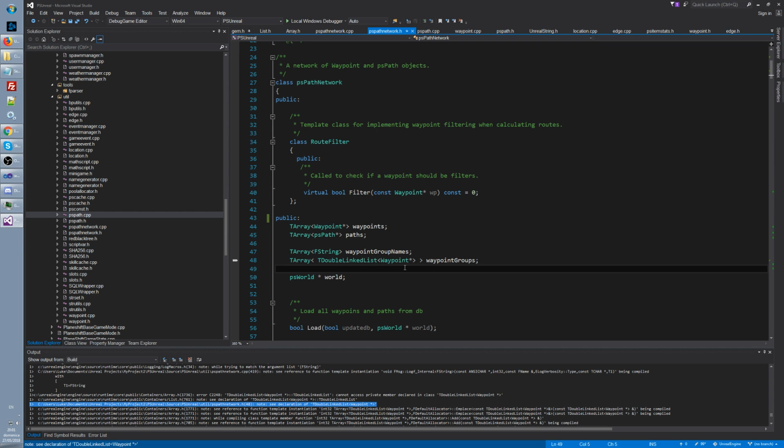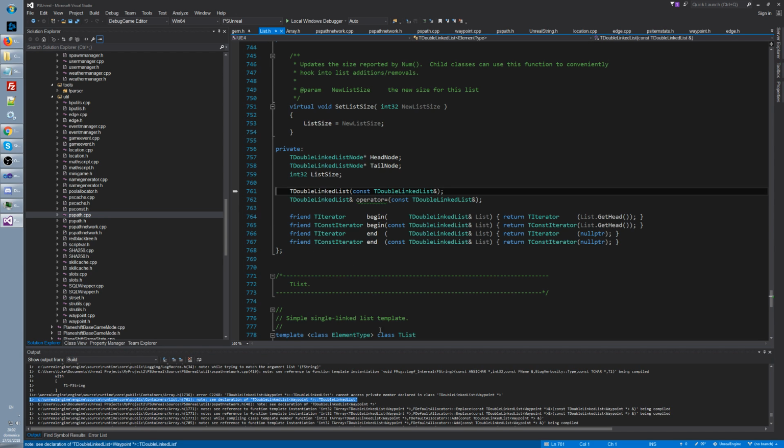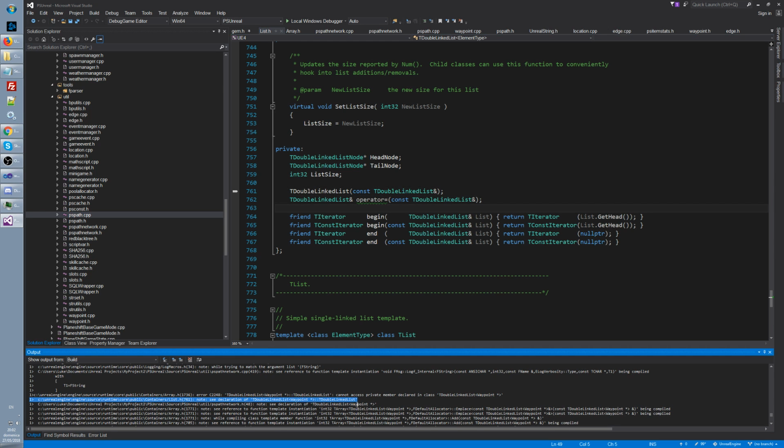It's saying cannot access private member declared in. And when I click here, it's trying to do get data, new get data. It is inside TRA. Maybe I cannot have a TRA of double linked lists.